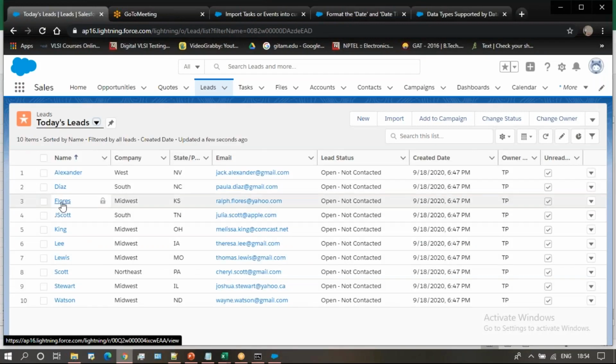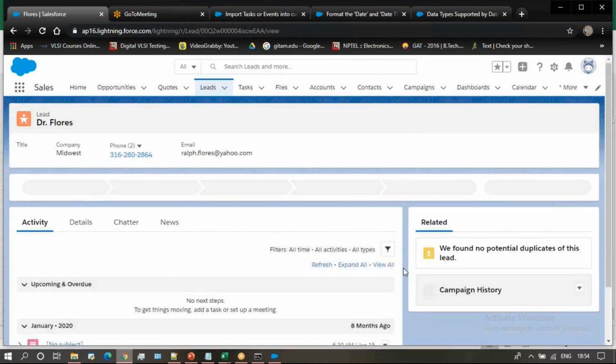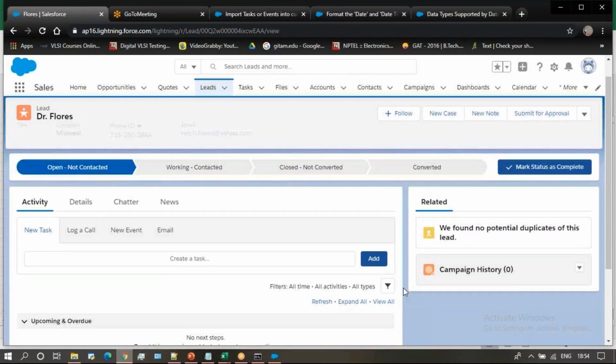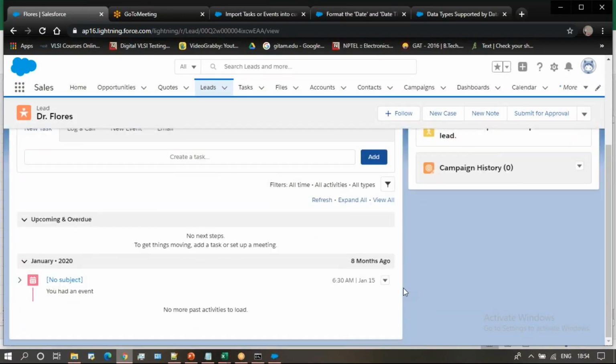The main thing is the date format, and she caught it correctly. That is the reason I gave you activities to load, because in the activities you have a date. Actually, I didn't match the subject, so if I match the subject, it will be popping up. The rest will be the same. Even for the call, you need to do the same.